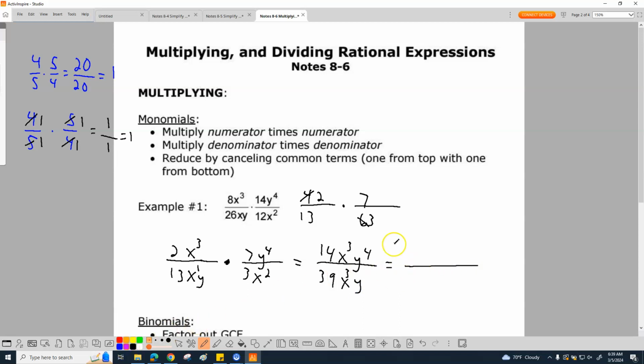I'm going to switch this purple real quick. Check out what happens on this X to the third. This is saying 14X to the third over Y to the fourth, etc. This X to the third crosses out. If you do 3 minus 3, you're going to end up with 0, which means you've got 0 X's left. Pay attention to the Y's. There is technically a 1 in the exponent form. So you're going to end up with 4 minus 1 for your Y's, which is then going to be put onto your numerator, which is the top. And then that's it. That's where this goes.